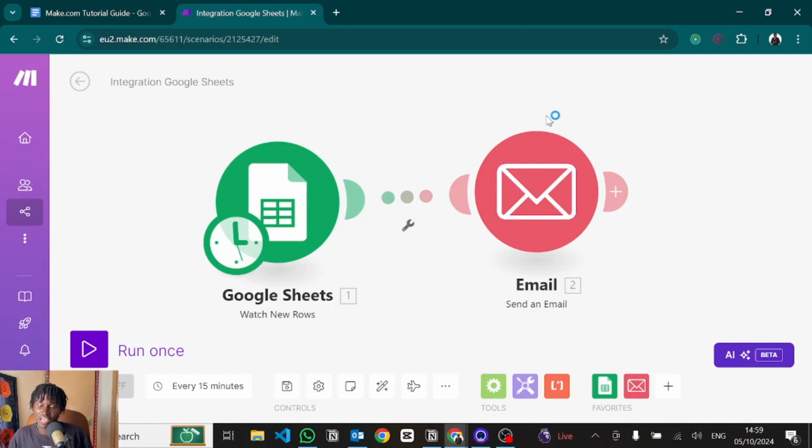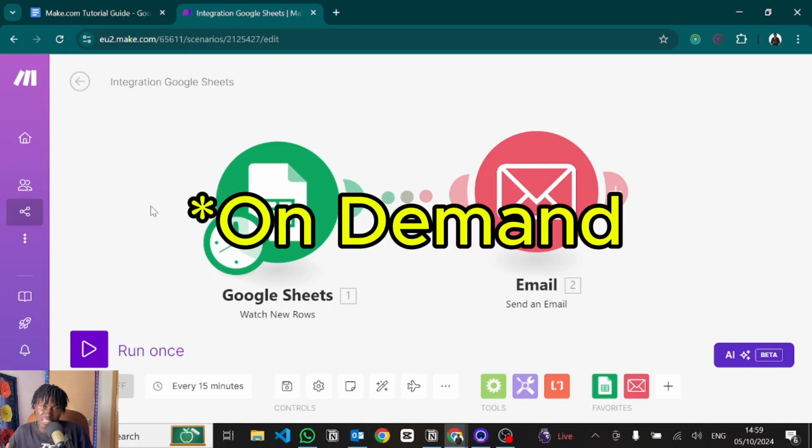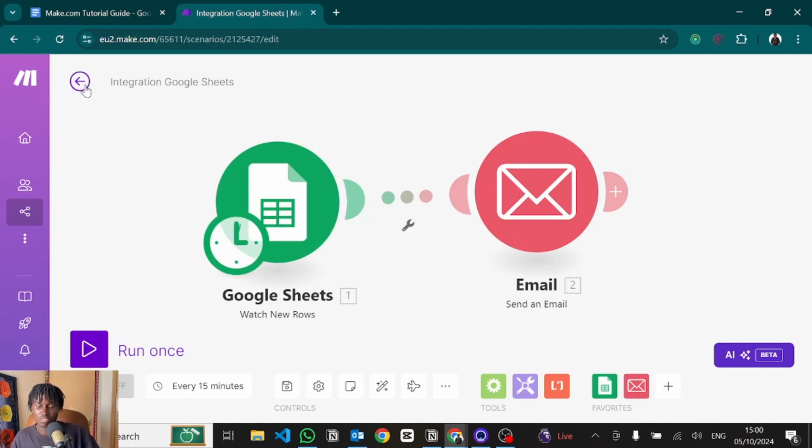And if that's the case, you don't really need to schedule it over here. You'd have to come in, log into your Make scenario and click run once. So in situations where you're only running the automation once. Okay, so I just wanted to review the scenario dashboard for a single scenario.